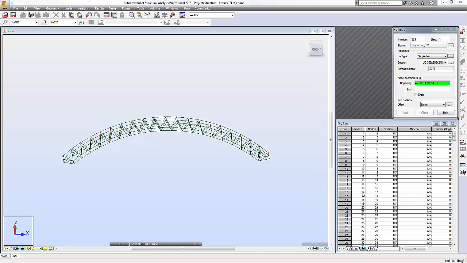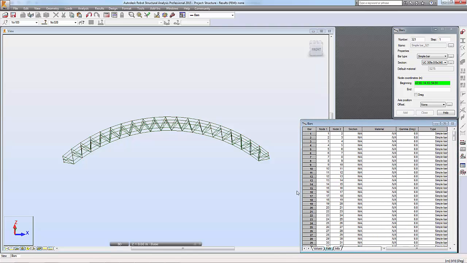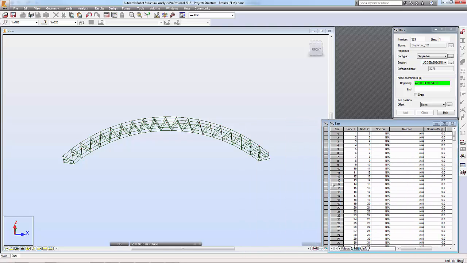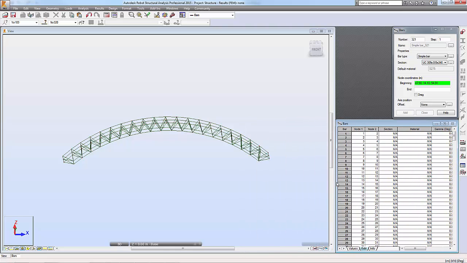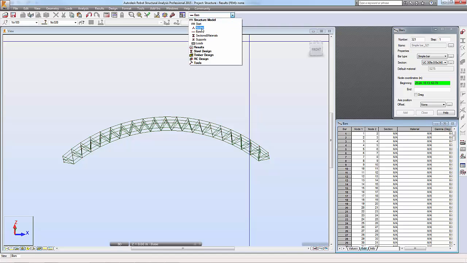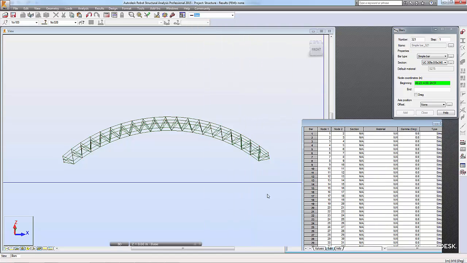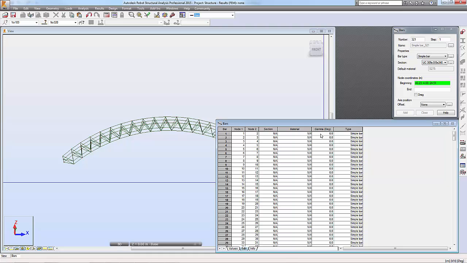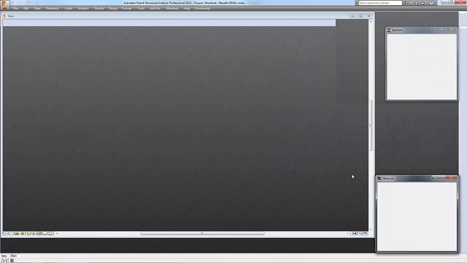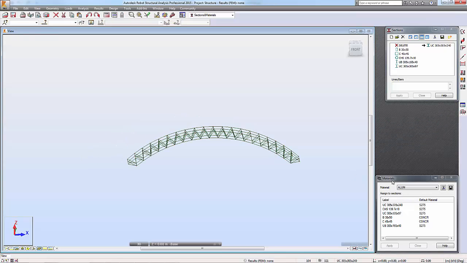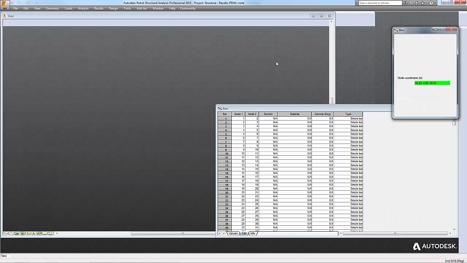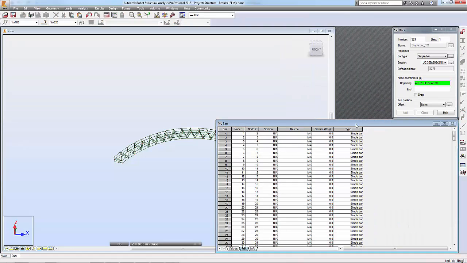So if we have a look at the details of the bar we create in here, after you change to the bar layout from here, so we change the bar layout. You have a look at this one. You see that the type of this one has been changed to the different layout. Let me convert it back to here. So you see the type of the bar has been changed to the simple bar.